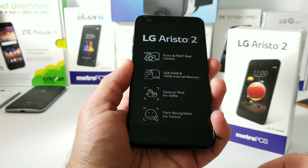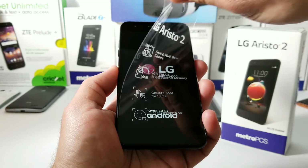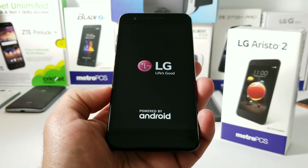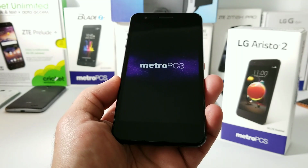So I'm going to go ahead and power on the Aristo 2, see if we got any juice here, and yes, we do. I'll go ahead and remove that screen protector. And as you can see there, LG Life's Good, powered by Android. Again, you're getting that 5-inch HD IPS display, 5 megapixel front-facing camera, and I'm telling you, this device feels very light in the hand.